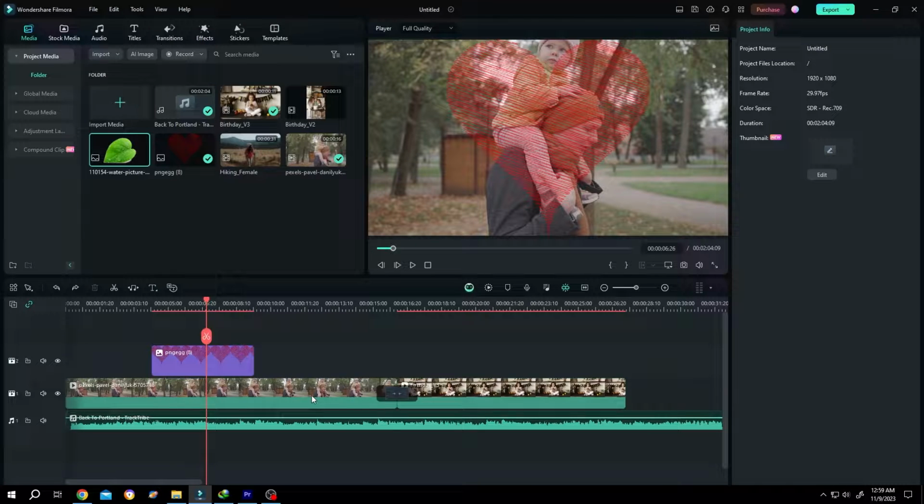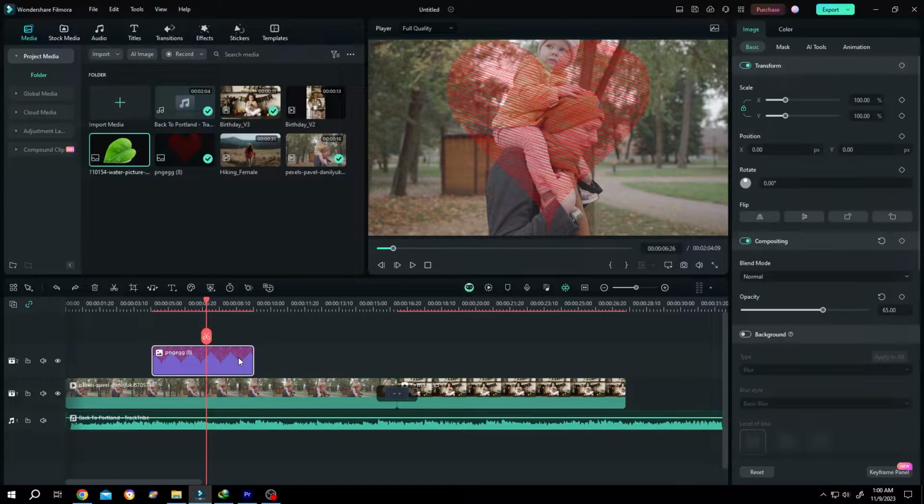So guys, on our timeline, we have a picture, two video clips, and a music clip. Before we replace any one of them, make sure to watch the full video because it's defined for the picture, video, and music. To replace the image, select the image, hold Alt and drag and drop the new image.